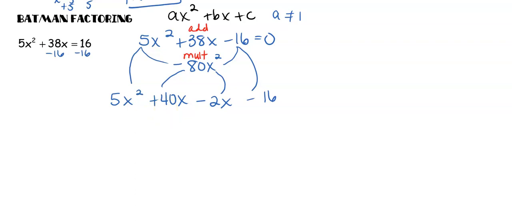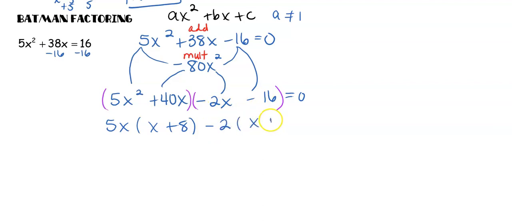So at this point, we have our pieces broken down. We are going to now factor by grouping. We group the first two together, we group the second two together. Looking at the first two, we're going to pull out that GCF of a 5x, which leaves us with x plus 8. We look at the second piece. Don't forget that that x has to be positive. So I'm not just going to pull out a 2, I'm going to pull out a negative 2 to make that a positive 1x and a positive 8.